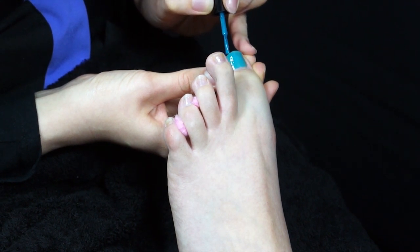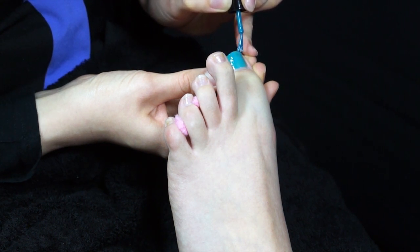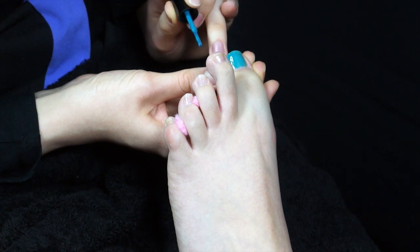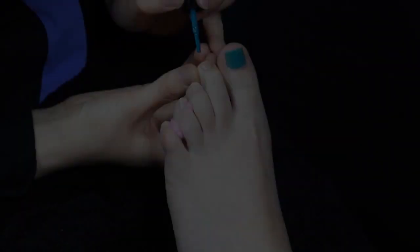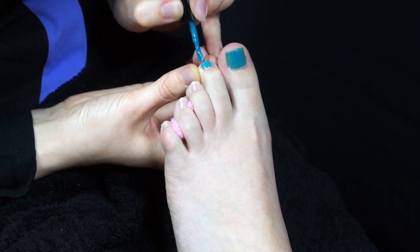And if you want the colour to last a bit longer, you can very gently paint a line just under the free edge. But that may not always be possible if it's a short nail.